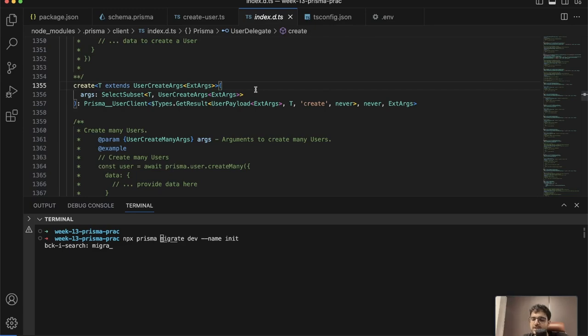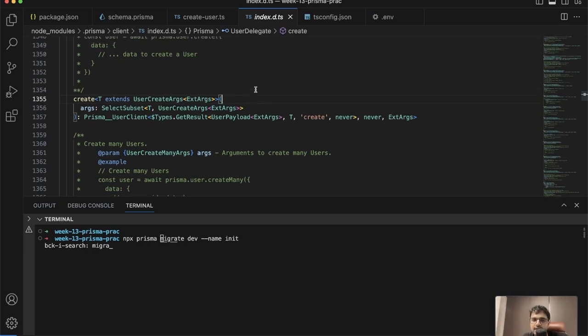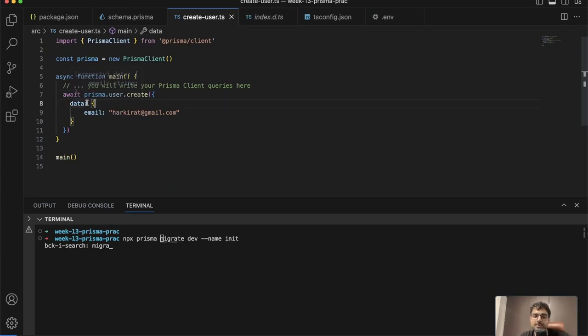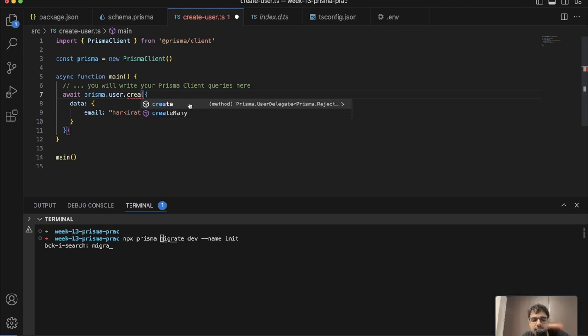So even though the Prisma library comes, all of us get the same Prisma library locally, some extra things get created when you run the migration for your specific use case. In our case, we have a users and a post model, and Prisma creates very nice types for you, which is why you can simply do prisma.user and it already has a type there to tell you there is a create function, there is a create many function, so on and so forth.